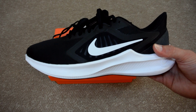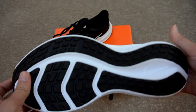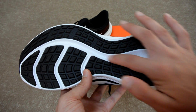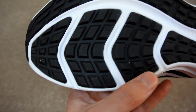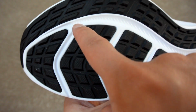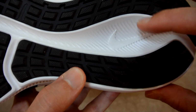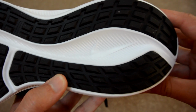And as always with my unboxing videos regarding shoes, I'm going to get started with the soles. So if we flip this up like this, and here if you notice we do have a mainly black sole that is broken up by these white segments all along here. And if we move in closer to these white segments, we see that they kind of dip in a little bit. And then along this big one right here, there's actually a pattern in there. And it may be hard to see right here, but if you move over here, you can see all these little ridges in here. And particularly in this spot, we do have that Nike logo right there.